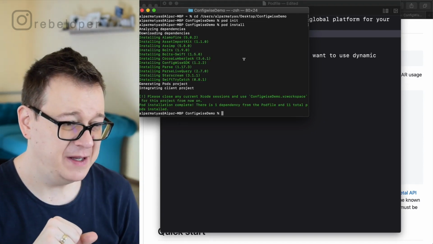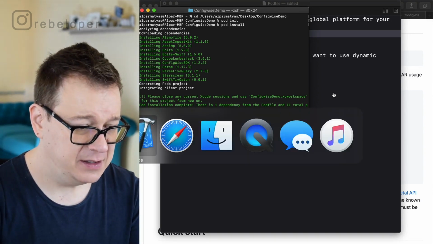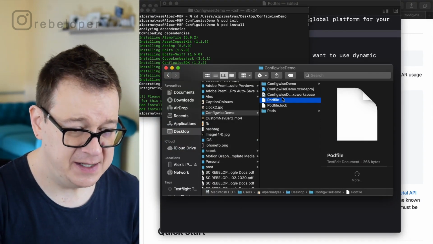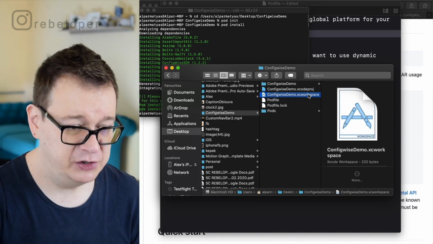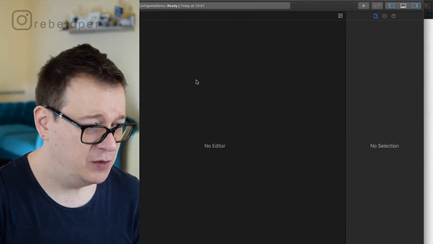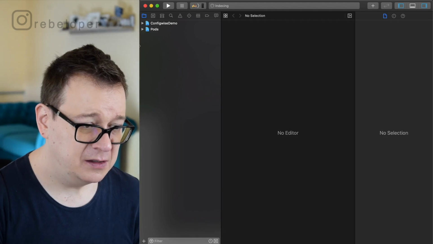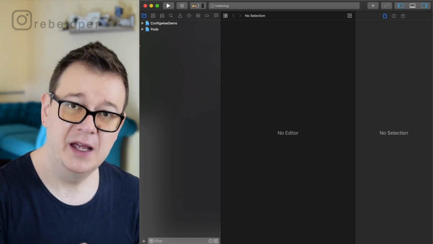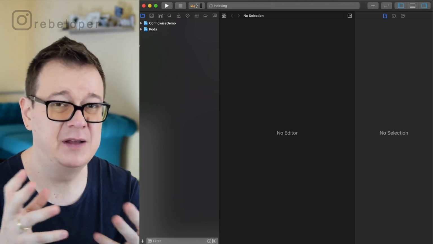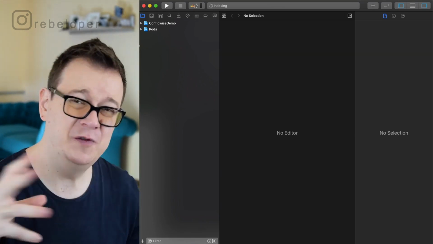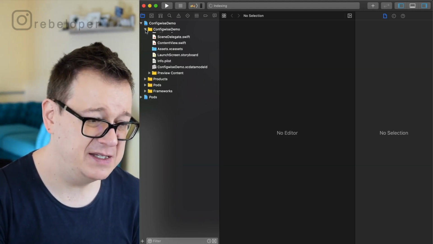Okay, so now that we have installed all of the dependencies needed, we just go back to our Finder and see that we have our workspace ready. Okay, so from now on we are going to use just that. So let's just open this up. What we are going to do is just download the demo project, and we are going to kind of borrow some of the files because we don't have time for building out all of the UI in SwiftUI. So we are just going to borrow some things here.